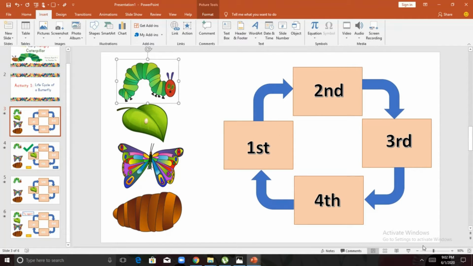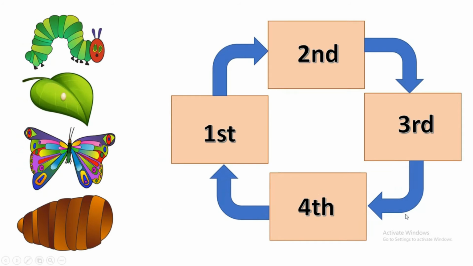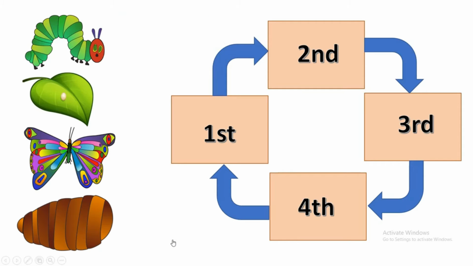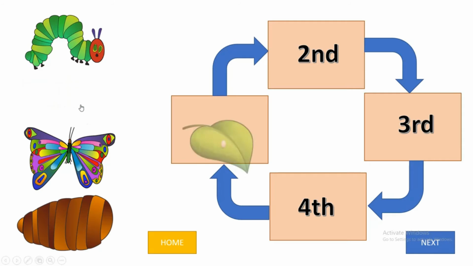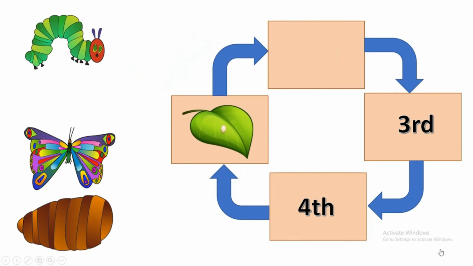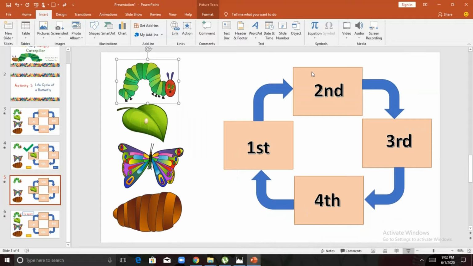Alright, let's check if it works. So this is the first activity. So it's prompting you to answer first. Let's say that the kid answered the caterpillar, which is wrong. Let's click the caterpillar. It says try again. So the kid knows that his or her response was incorrect. So we'll go click home so we can try again. So yeah, na-redirect ulit siya dun sa page. So now let's try the right answer. There. So now the kid can click next and proceed to the next item. Okay? So in this item, he will have to answer which comes second.